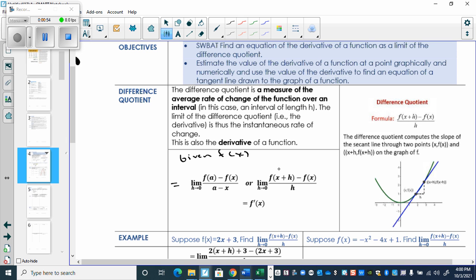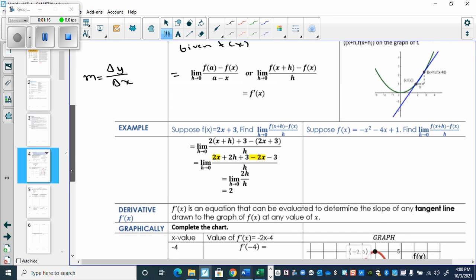One of the ways you can think about this is basically the change in y over the change in x. So this is a slope. This is a slope formula here. And this derivative function, this difference quotient, actually comes from this equation. It derives from that equation. So we're going to practice doing that here. You're going to need to be able to do that on a quiz eventually. So we will literally get a derivative here using this difference quotient.